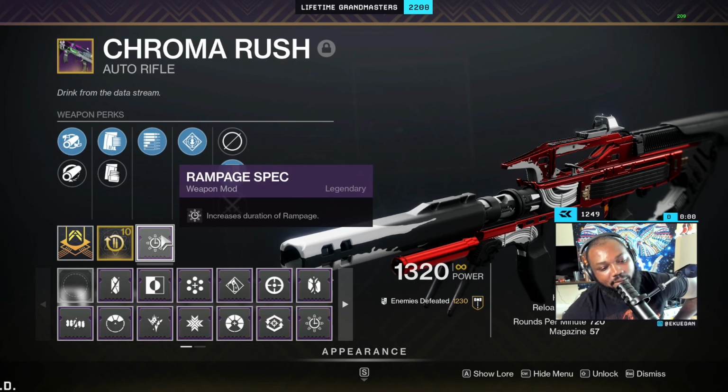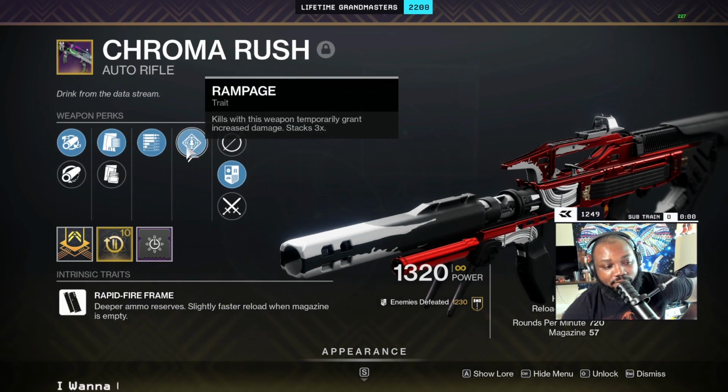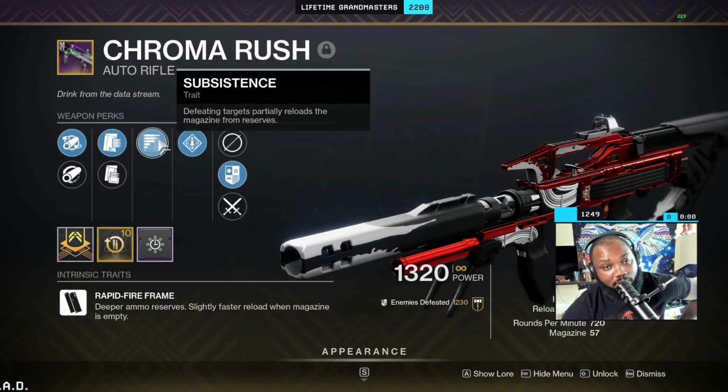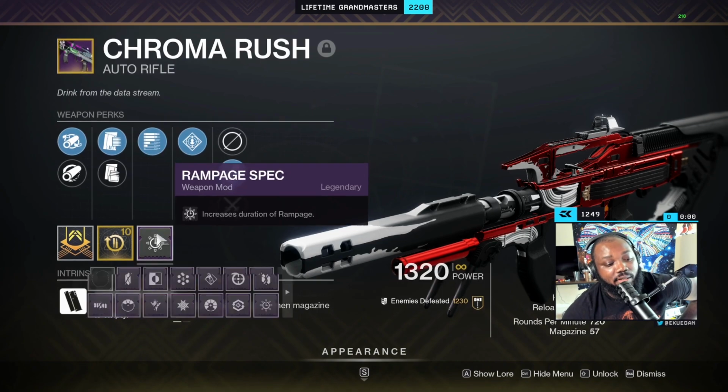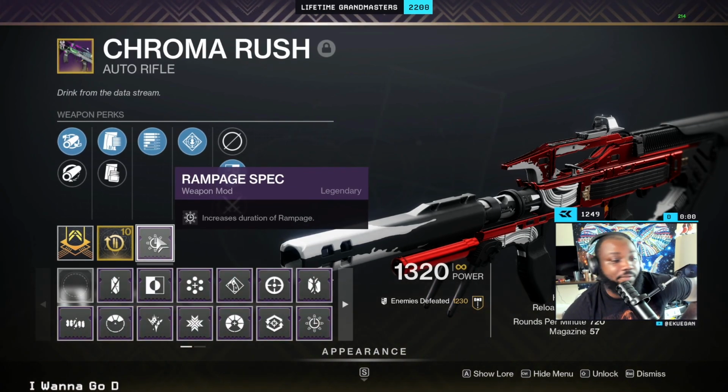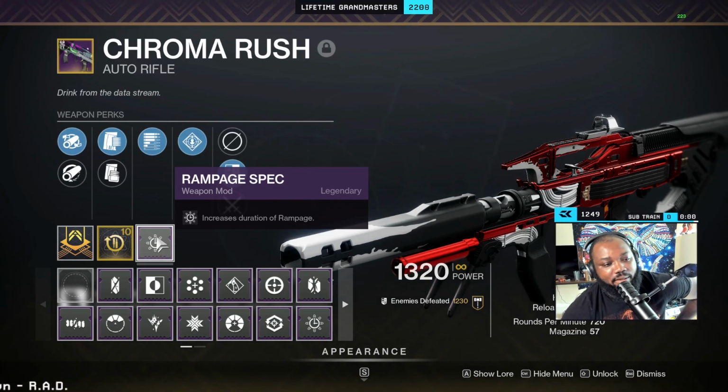And I like to pair this together with rampage spec. You're killing things and it stacks up to 3. This automatically reloads when you get a kill, right? It partly reloads from your reserves. Then on top of a rampage spec, that rampage gets to last longer, so you can keep killing, right? So that 0.5 second is still a good thing to have.